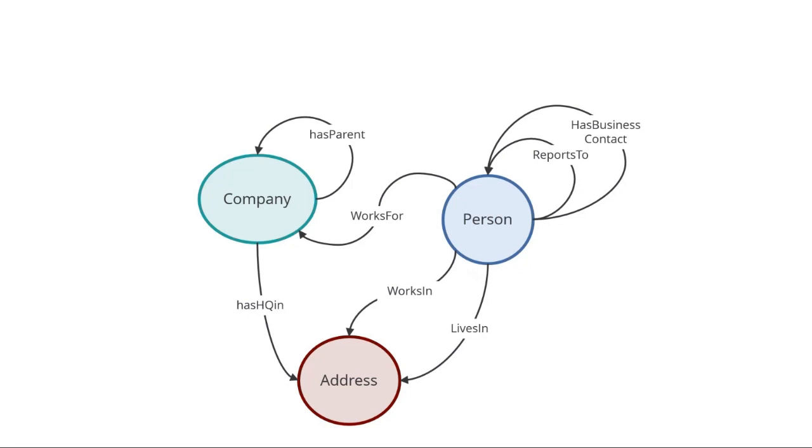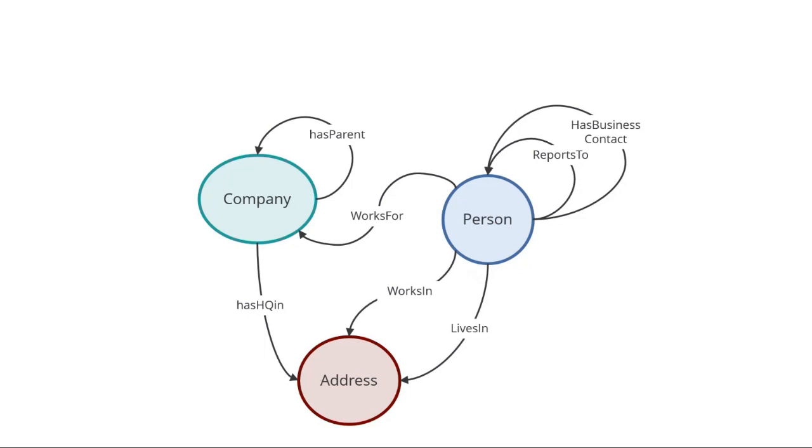As a second part, I also have a company. My personal preference is always a company over a legal entity, because legal entity is always a little bit too abstract. So I'm keeping it simple. And at the end of the day, you can call it address or location, the way you want. This is additional information you want to have about the address. And of course, you connect the pieces together as you can see here.